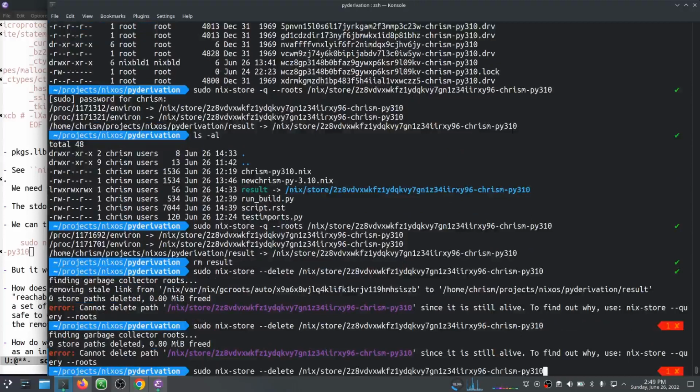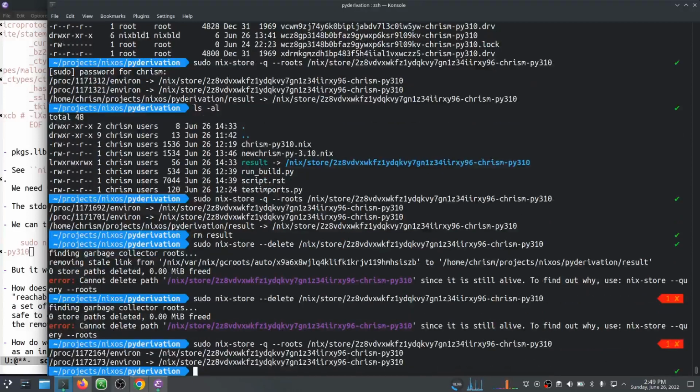No? Okay. So we take a look at the roots that it thinks it has. Okay, so it's kept alive by something in the environment. So I imagine if I rebooted and then ran nix collect garbage, that my derivation would probably disappear.